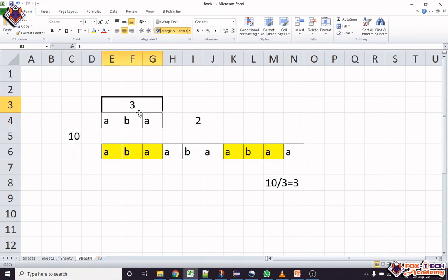So now what do we have to do? We have to find how many times the old string is repeated in the new string. Our new string size is 10, so we divide 10 by the length of the old string.